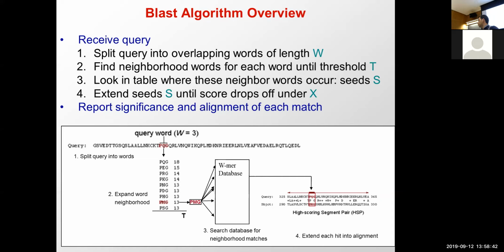So I can do an exhaustive search over all amino acid substitutions that still are above that threshold, and then just rank them by score. And then I can pre-compute these neighborhood lists. Does that answer? Great. Any other questions? I did not explain step four yet, so I will explain it afterwards.